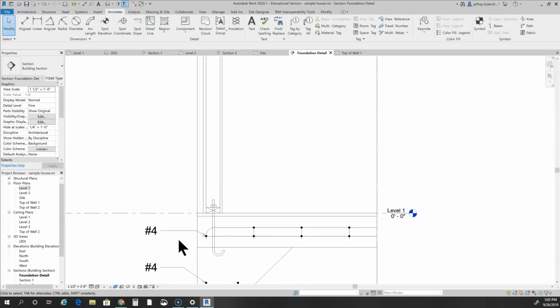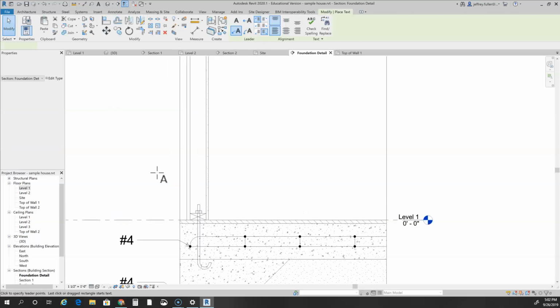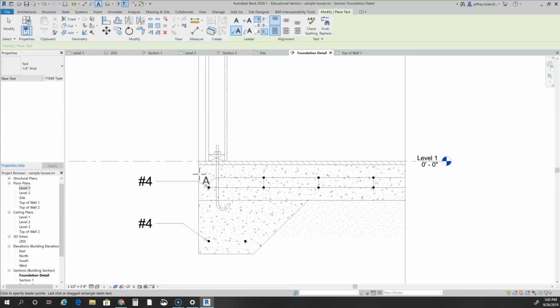All right, and then here I am going to put another text for this. I could probably just tag it, but I'm going to go ahead and just do it this way.